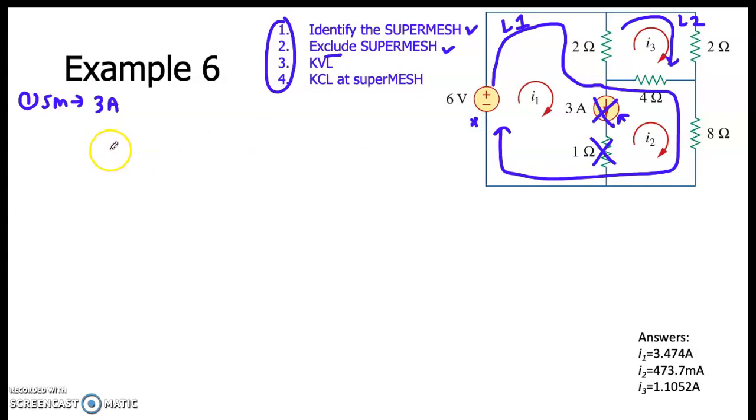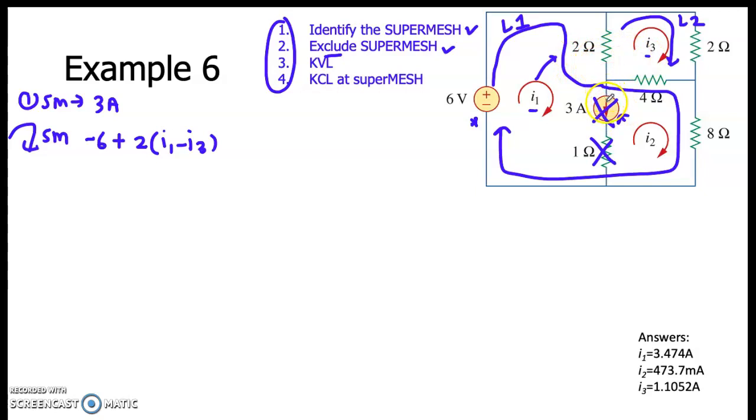Remember the keyword just now? Step by step, slowly. Once you got the concept, then you can do it fast. Okay, now start from here. Let's have a loop at the super mesh. Start from here is minus 6 plus. Now plus the current across this 2 ohm is actually I1, right? So it becomes 2, but this 2 is crossing between I1 and I3, so you need to find the net current. What is the net current? I1 minus I3. Got it? Because it is in between, right?